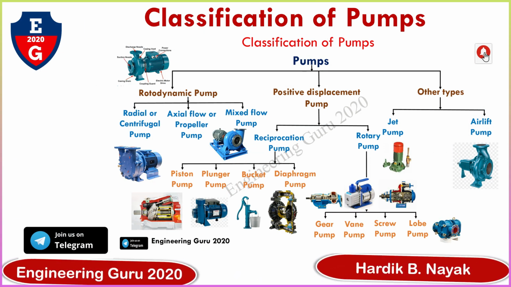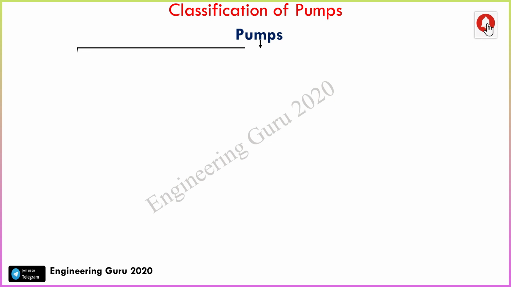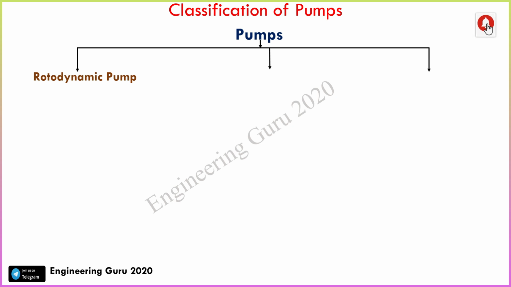In this video, I will cover one more important topic, that is classification of pump. Let's start with the classification of pump. We know that pump is defined as a machine which, when driven from an external source such as an electric motor, lifts water or some other liquid from a lower level to a higher level. We already know that it converts mechanical energy into hydraulic energy. Hydraulic energy means pressure energy. So pumps are widely used to deliver water or liquid from a lower level to a higher level.